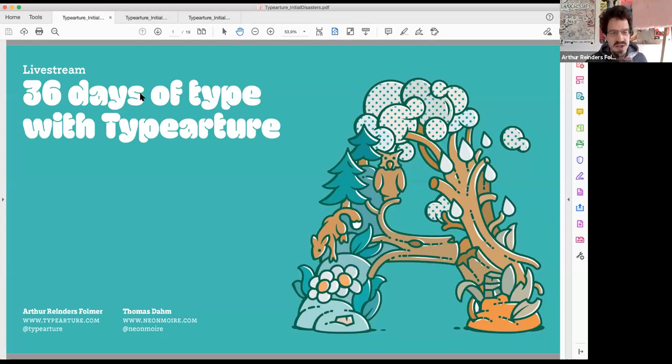Normally, I make typefaces out of them, but it all started out a bit simpler, because then I didn't really know how to make a type. So it all started usually with illustration, and that's also where this project starts. I will talk a bit about the project I did for the 36 Days of Type, which isn't done yet, but we can catch up.